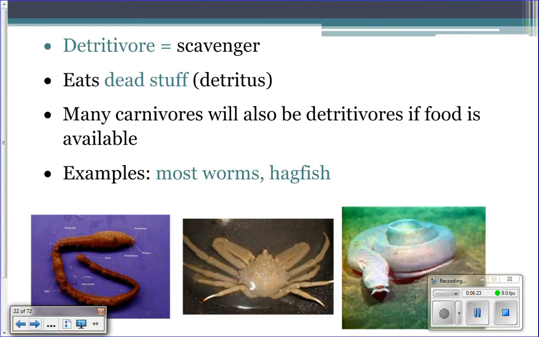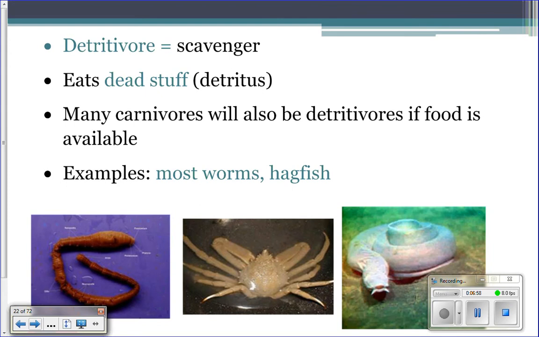All right, you also have detritivores. Detritivores are scavengers. They're the things that are eating other things that have died. So they eat dead stuff. The term detritus is the term that we will use for the rest of the year for dead stuff. So if you hear the term detritus, it means dead stuff. And you will literally hear it for the rest of the year, so make sure you know it now. Save yourself some trouble. All right, so detritus, dead stuff.